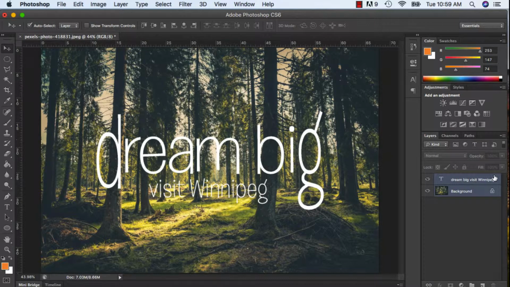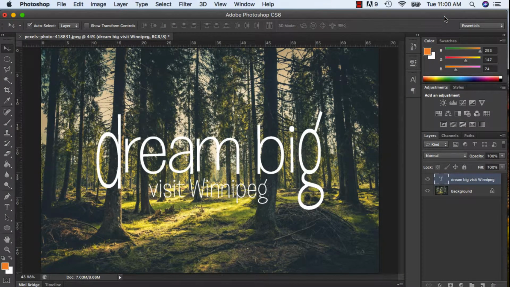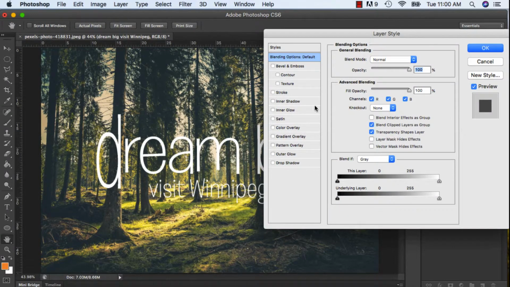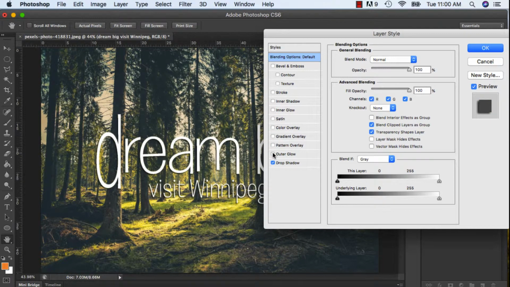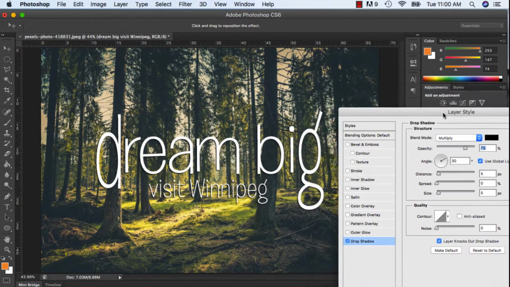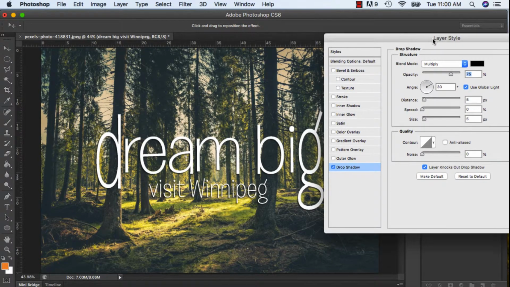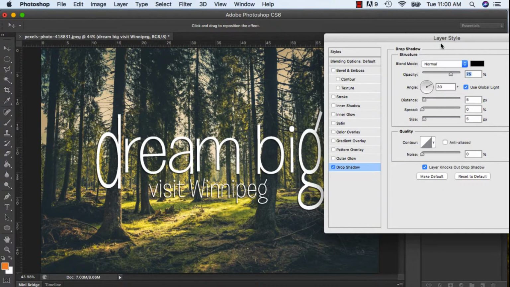And now what I want to do is I find the white a little bit hard to read from the background. So I'm going to right click and bring up my blending options. If you click on just the little sidebars here, you're only going to see what happens with the default. So you want to actually click on the word. So I'm going to click on the word drop shadow, and try to bring my box over as much as I can. If you want to see it at its true value, just hit normal.